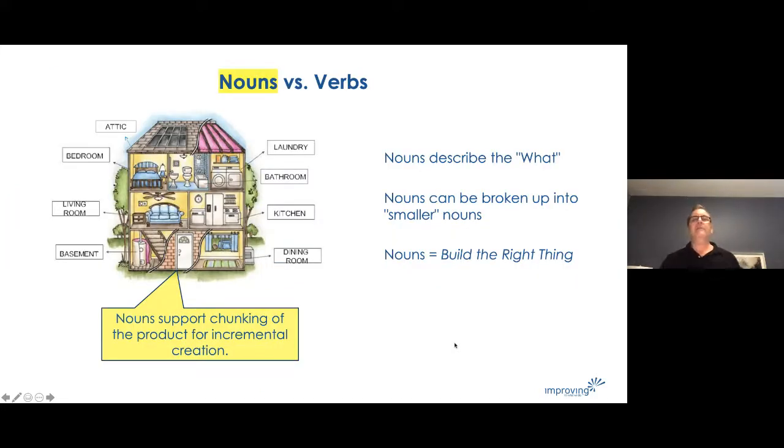So one useful technique I found in delineating what goes in a backlog from what goes in our task plan is delineating nouns versus verbs. So for example, if this house were a project, maybe the cleaning of this house or the renovation of this house or decoration of this house, one way of chunking the work up into smaller pieces is describe each of the component parts of this house. And by breaking them up, then I can make them smaller things. For example, if I find that the living room is kind of a big project, maybe I break it into the sitting area and the entertainment area. Or the kitchen is a good example of a complex component that can be broken up into smaller things. But again, the key lesson here is think of the backlog as containing nouns.